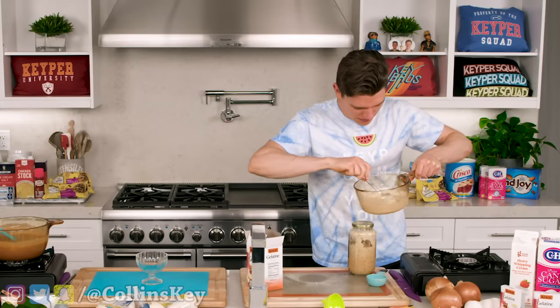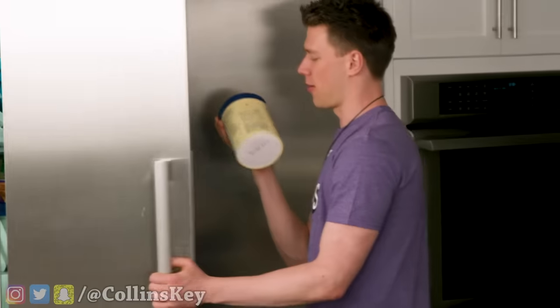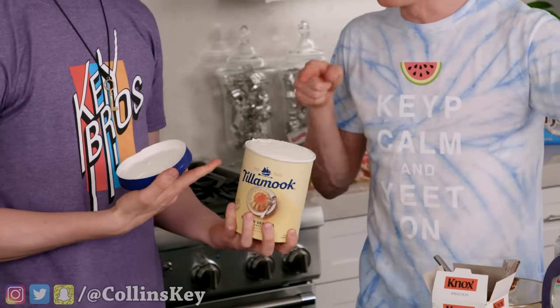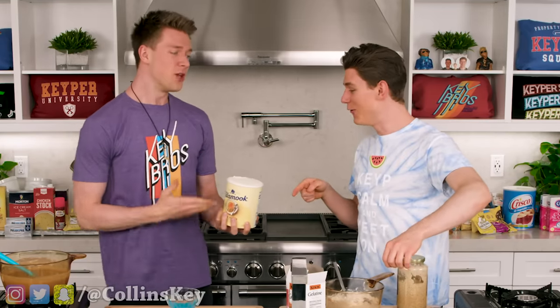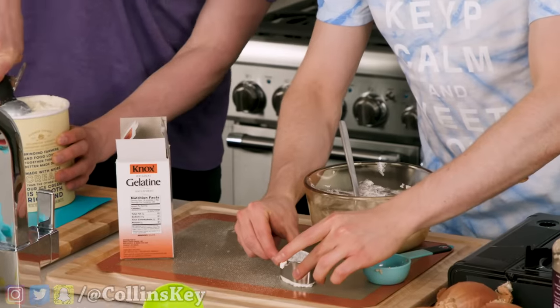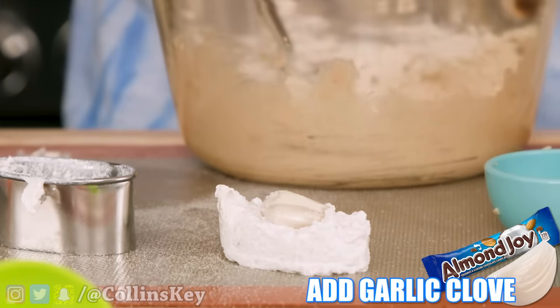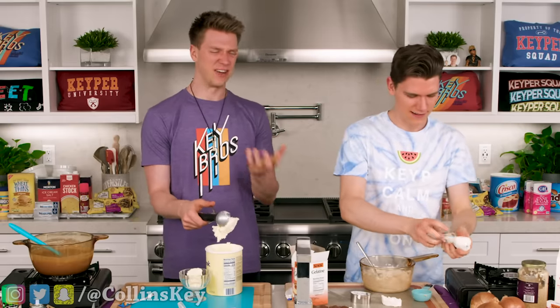All right, well, due to that, I think that my ice cream is finally frozen, so here we go. Gonna pull it out. Ta-da! Wow! That looks just like ice cream. Want to go taste it real quick? No! You know what the real stuff tastes like. All right, so I'm gonna pull this mold off and ta-da! Oh, I'm gonna top it off. Instead of an almond, use garlic clove. My eyes are watering, and that's not even an onion. But I do have some onions. Just wait. Oh, God. Yeah, I'm out.